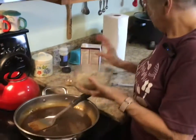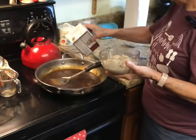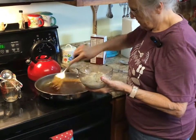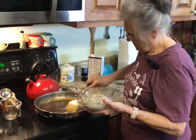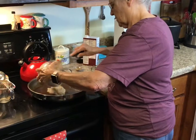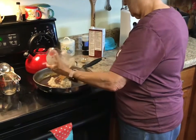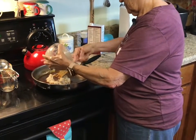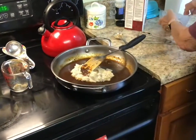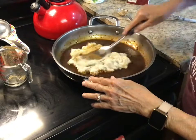All right, y'all. I'm going to add just a little bit more stock to that, maybe 1/4 of a cup, because it was a little bit thick. All right. Now I'm going to put my cream of mushroom soup in there, and I'm going to stir it around.